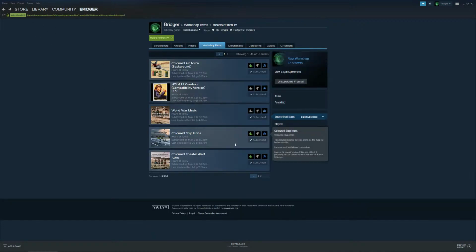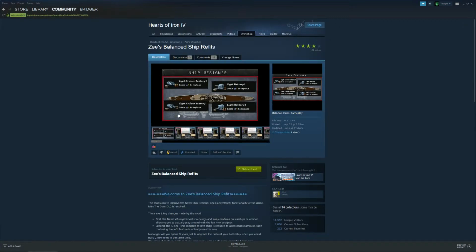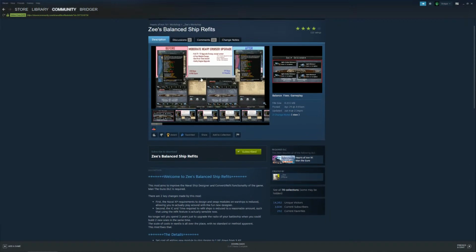Now to some of the ones that are a little bit less about graphical improvements. I think there's really only one or two. So Z's balanced ship refitting, I'm a big fan of this one. When they changed the way that ship construction works in the Man the Guns DLC, one of the things that was kind of terrible is that you would get these ridiculously long refit times for simple things that should have been easy to change.